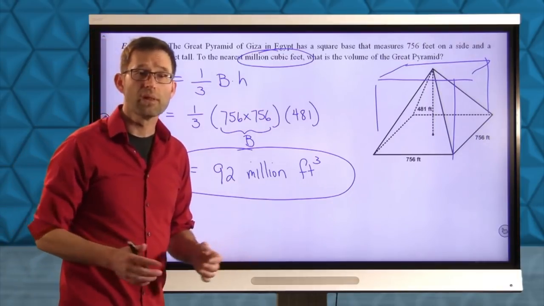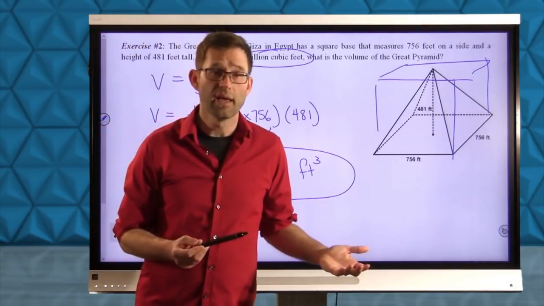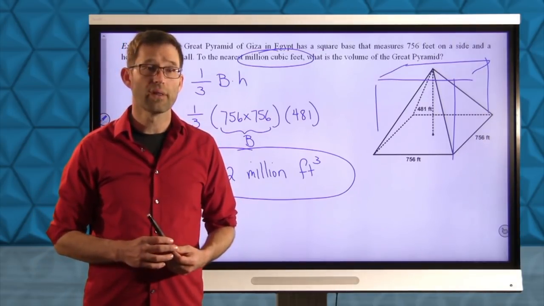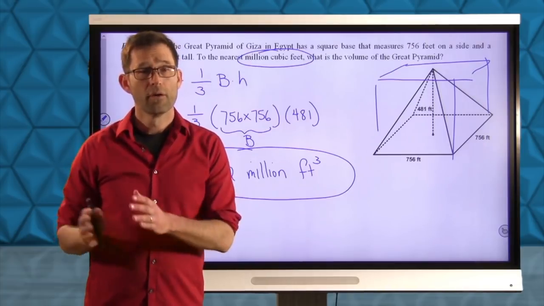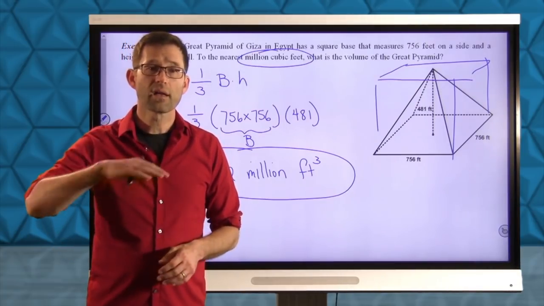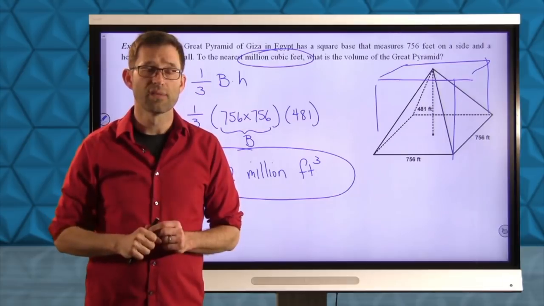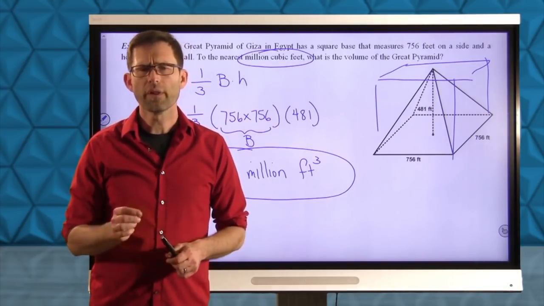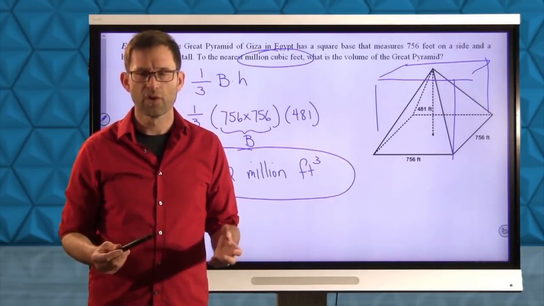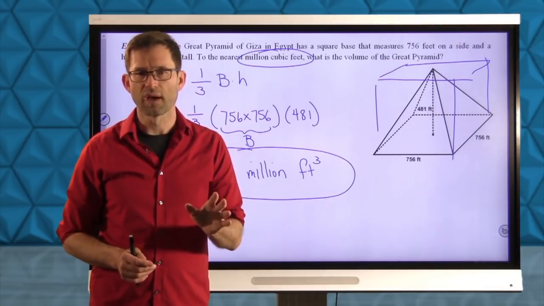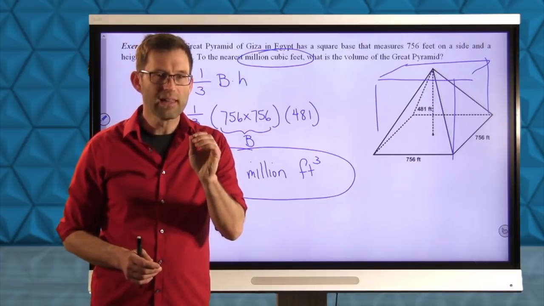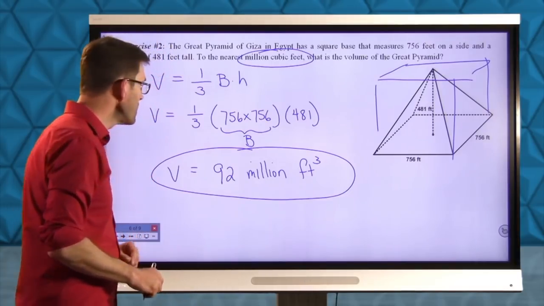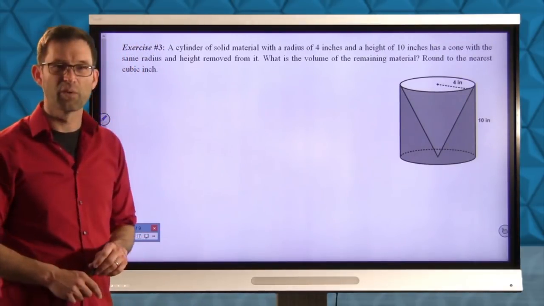Now, if it's not completely obvious, the only thing different about today than the last lesson is this 1/3. Ultimately speaking, we're still calculating volumes by finding a base area, multiplying it by a height, but because that constant cross-sectional area isn't there anymore, we have to multiply by 1/3. Again, why is it 1/3? To really appreciate that, you'd have to take a look at calculus. We did that first exercise, which showed it for that very, very limited particular pyramid, but at least we were able to see it, right? So let's take a look at another problem. All right, here we go.